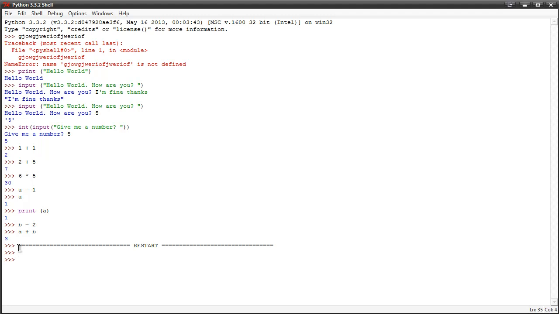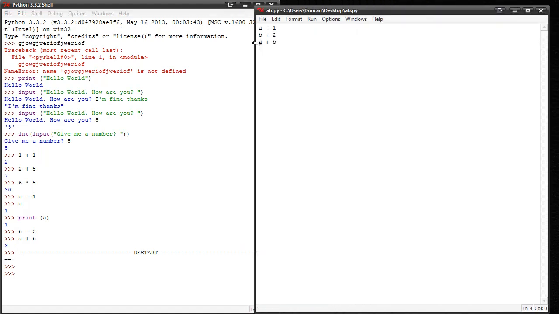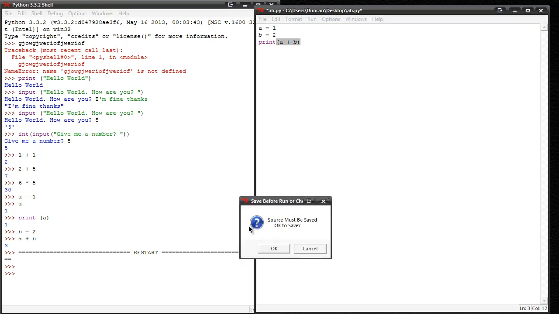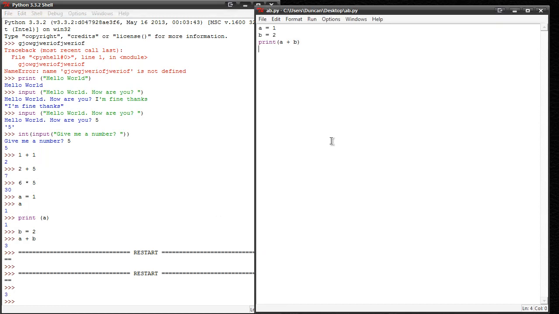So if I go ahead and go back to the editor, let me just resize this, I think that'll be easier. And this time do print A plus B. Then run that module. We'll save it. And there we go. There is my 3. So make sure that you do have that printing command at the beginning. It is quite important if you want to display something to the person who's looking at it.